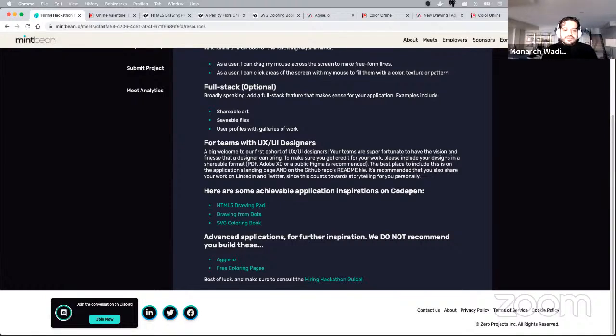Is Phaser.js allowed? Yes, Phaser is allowed. Will you get more credit? Nope. If you work solo, you do not get more credit. But working solo gives you a lot of nimbleness. Nimbleness, is that a word? Nimbleness and agility. So working solo is its own kind of game. It's a strategic decision. Do we declare our team somewhere now or at the end? You declare your team at the end when you submit.